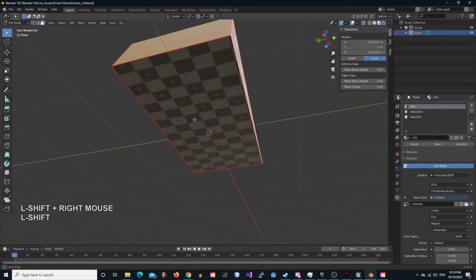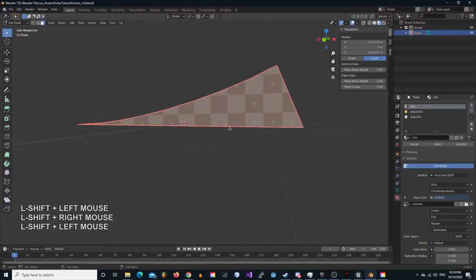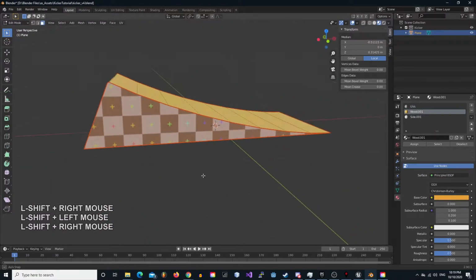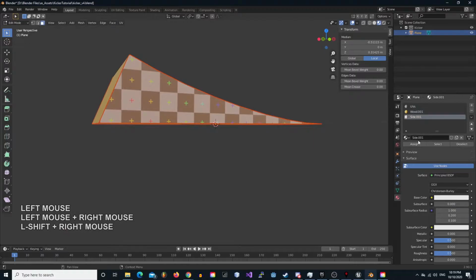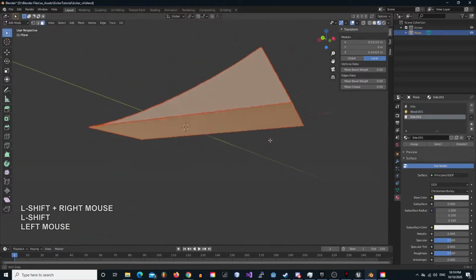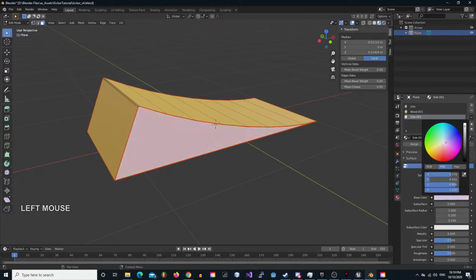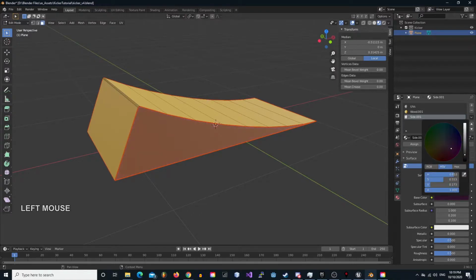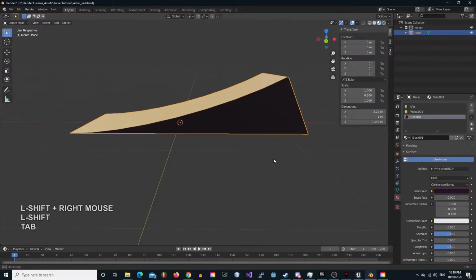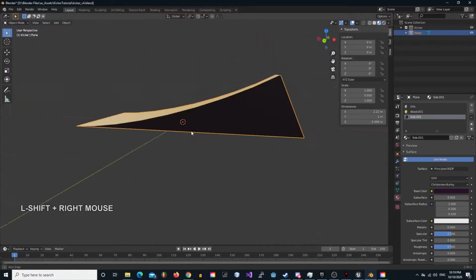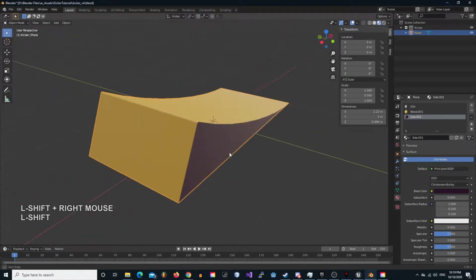Now for the rest, I just want to click those other faces like this. Make sure these ones are not selected. There we go. And I want them to be the other thing. I'm gonna click Assign, and they're gonna look white. It really doesn't matter what color we pick right now. It's just a quick visualization of what it could look like. And there we go. It looks like this. Yeah, I think this is gonna be pretty neat.